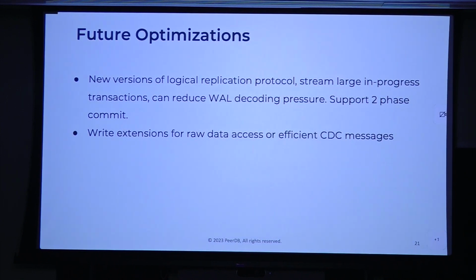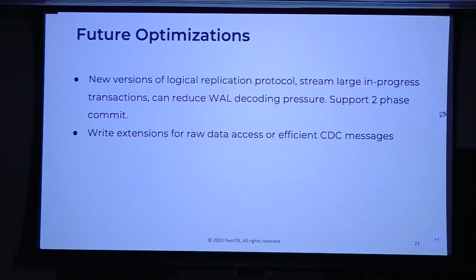And with this newer feature of the protocol, we can stream in-progress transactions. So we can stream the transaction as it happens, and then at the end, Postgres tells us whether it committed or aborted. And then we can use the rollback or the commit to either discard the changes we received from the slot, or we can commit them to the destination as per usual. This also adds support for two-phase commit, which was added recently in the protocol as well. Two-phase commit is sort of prepare transaction. I'm not sure if that's very commonly used, but yeah.